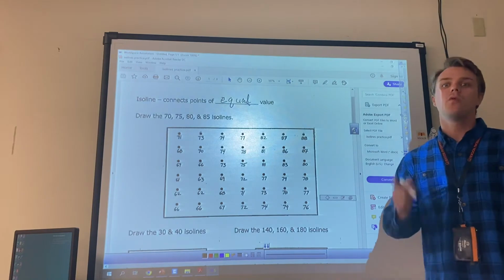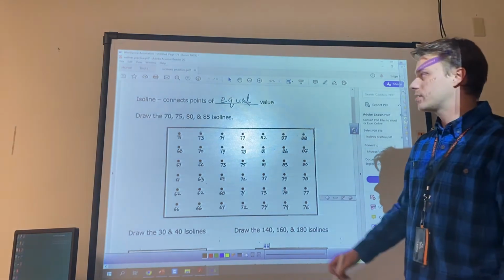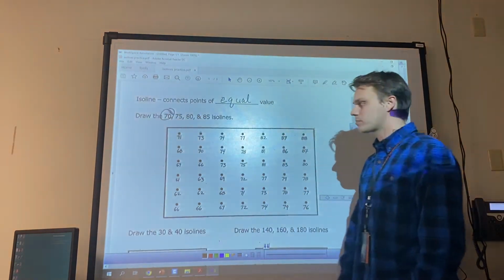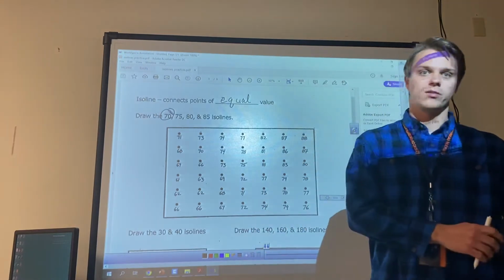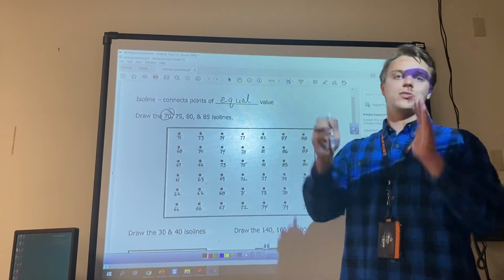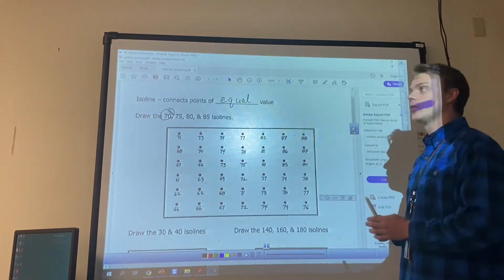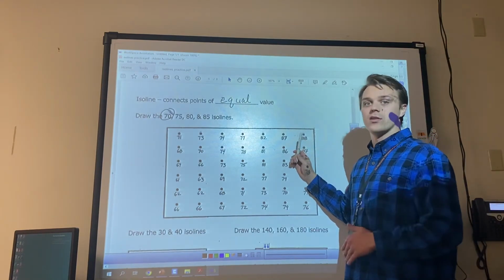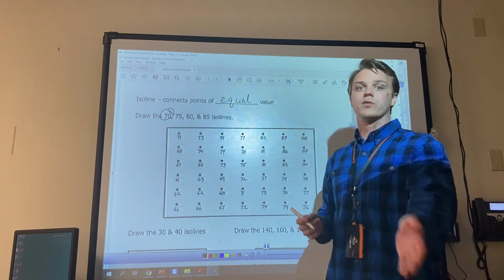And there's really one major rule that we need to follow in order to do this. So let's say I wanted to draw my 70 line, all right? What we're doing is we're separating numbers that are lower than 70 from numbers that are higher than 70. And we're gonna start by taking nice and easy steps. First, we're gonna look around the edge for two numbers that 70 falls between, right? So that would be numbers less than 70 versus numbers that are more than 70.